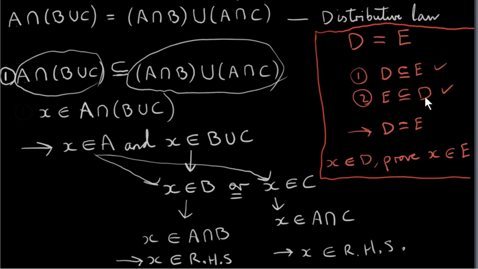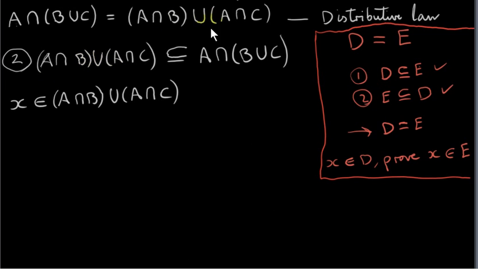Now step two means reversing this. So we want to show that this set here is a subset or equal to this set over here. To prove that the right hand side is a subset or equal to the left hand side of the property that we're trying to prove, we take any element X that's in this set here and we try to show that that element is in the set on the right hand side over here. So X is any element in this set. So let's deduce the consequences of X being in this set here.